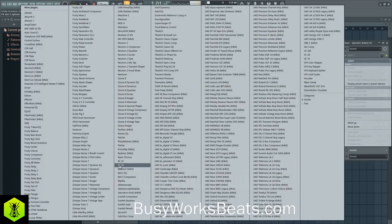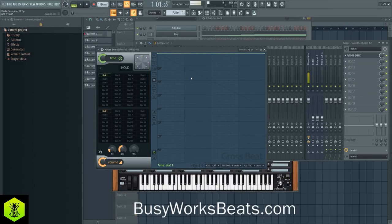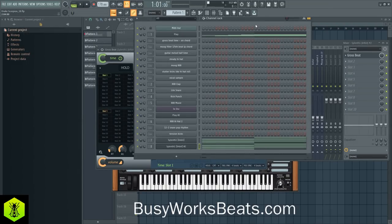And I'm gonna open up Gross Beat. Now the one thing about the Moog filter is that it's super on the grid. So what I would suggest is recording that to audio. If you listen to the wow, wow, wow, it's very on the grid.